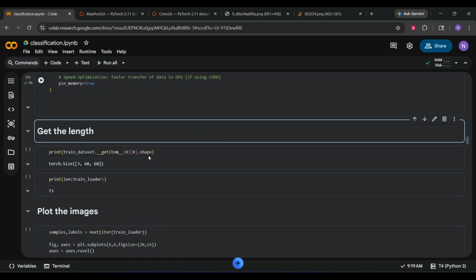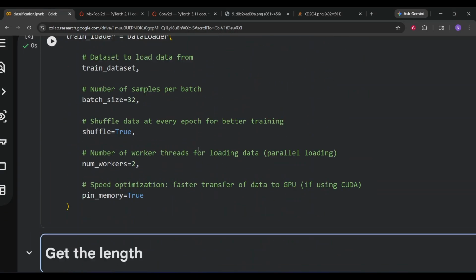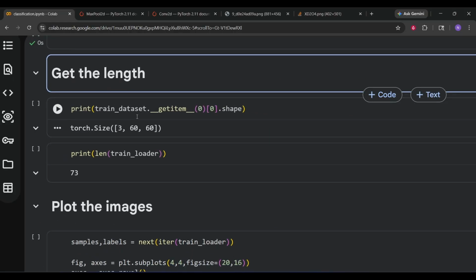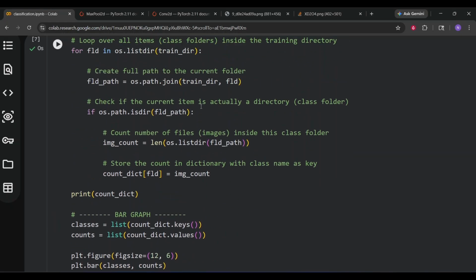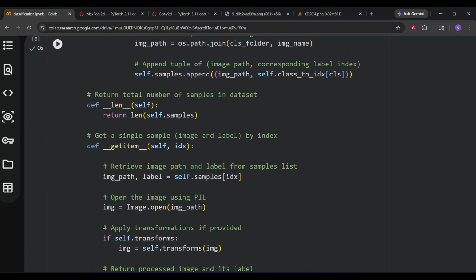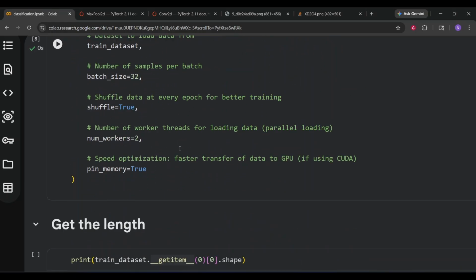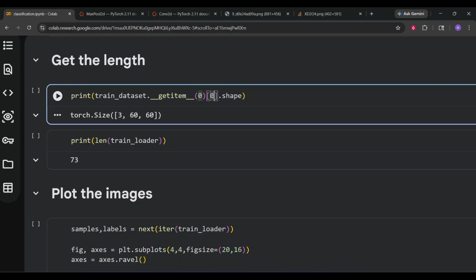So let me run it now. Now we have to get the length. See, when you apply this transformation to the images and want to know the shape of the images, you have to use this data loader. First of all, we use train dataset dot get item with zero index. You already know that in the class which we have created, to call this function we have to pass one variable, idx, meaning the index value, which will give me the image path when you use get sample, self dot samples. So when you pass a zero index value and use zero dot shape, it gives me the torch dot size, that means the dimensions. You can say this is in CHW format.